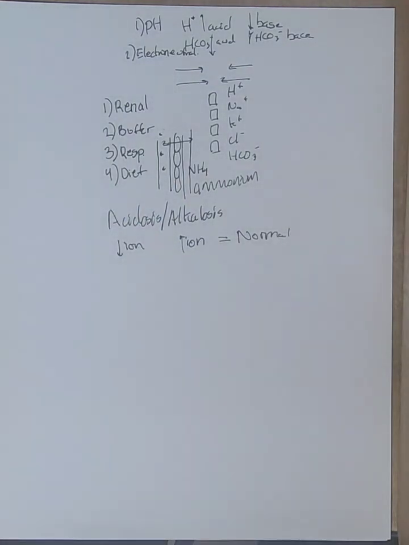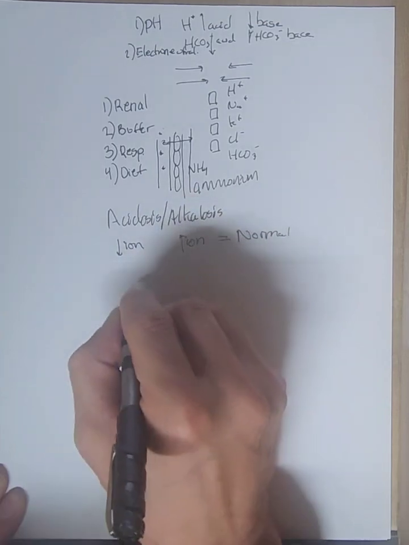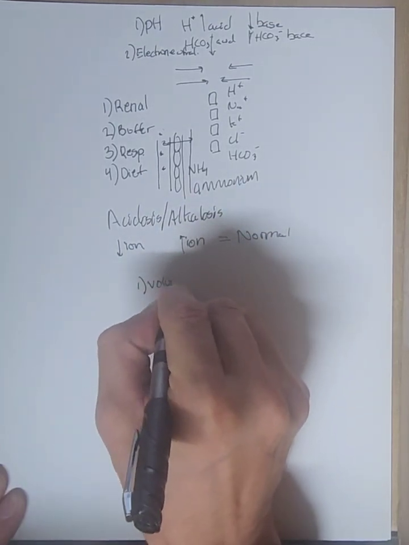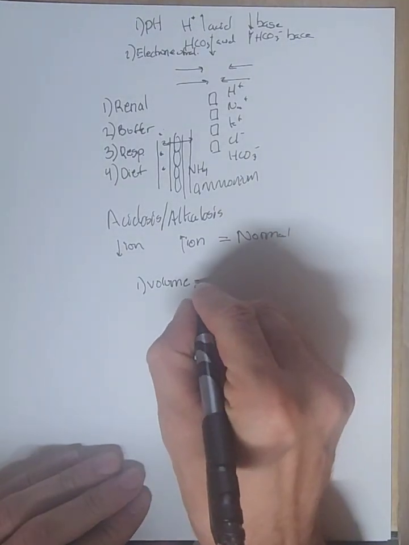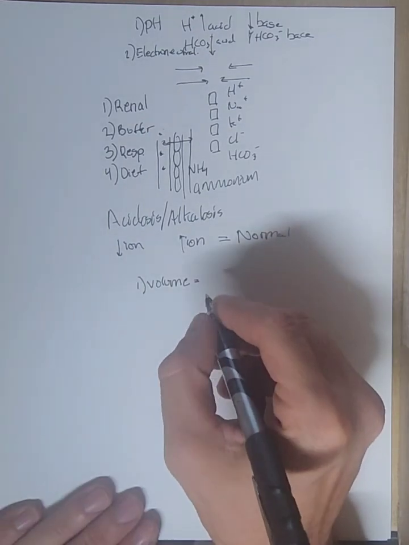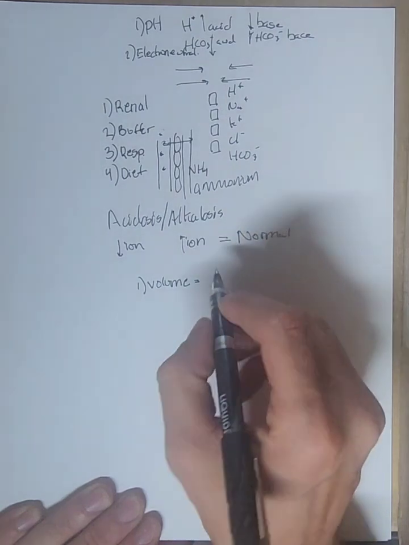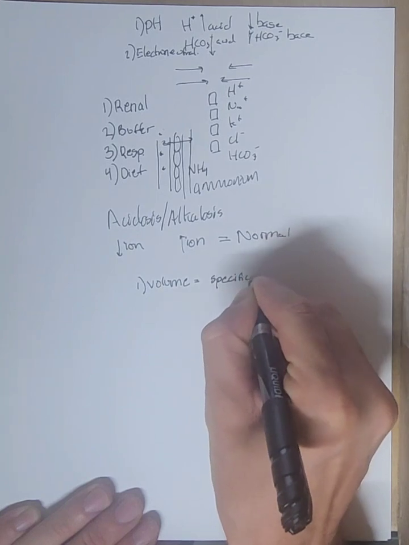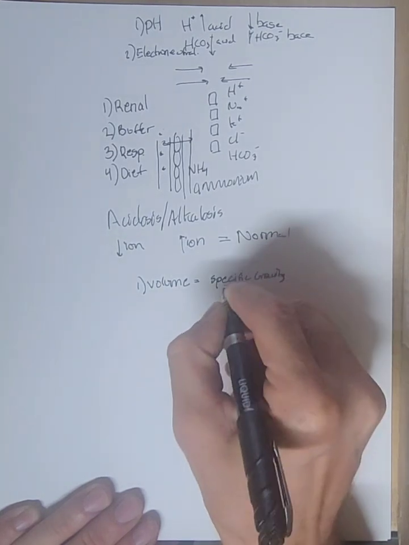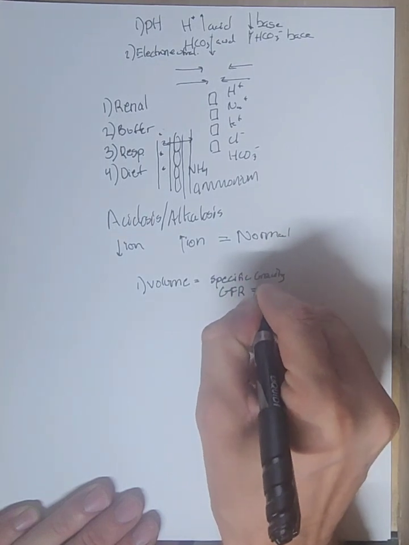So how are we going to solve for all of this? What are we going to test for? Volume. The patient's volume. Signs and symptoms are important, right? Because that's going to let you know, okay, the patient's having chest pain, this is probably not a chloride issue. They broke their arm. Yeah, that's not a chloride issue, right? So volume. So check the blood pressure. But then when you get into actual lab tests, check specific gravity in the urine. So also check a urine test. Specific gravity. Glomerular filtration rate. So pretty much, is there kidney failure?